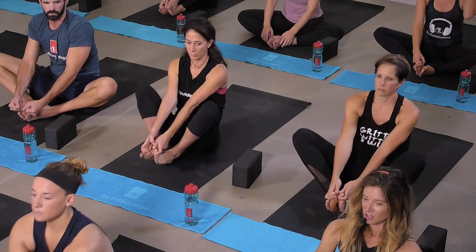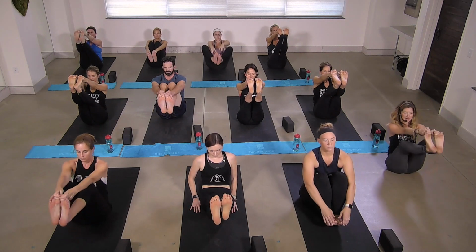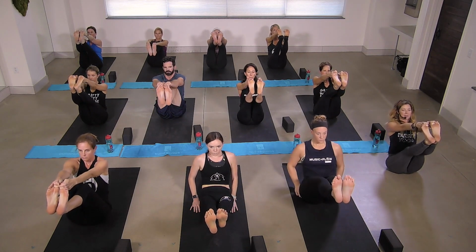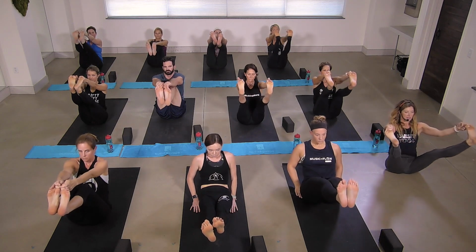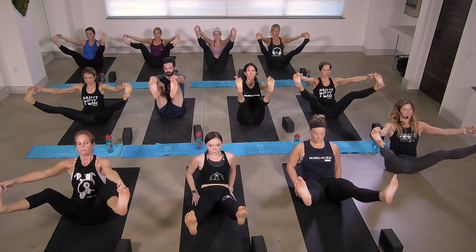Bring your knees in towards your chest. Sit nice and tall. This could be enough for some of us. Maybe think about extending your heels up towards the ceiling. This is where you feel those tight hammies, right? So you're balancing on that space between your sits bones and your low back. If you'd like to open up your legs wide to a raised V, pulling on your toes, lifting through your chest. Take a breath in.